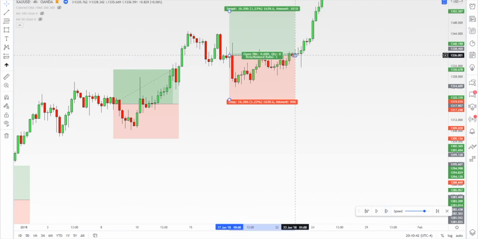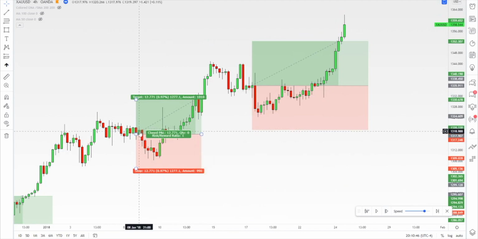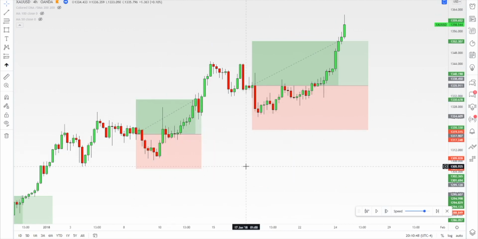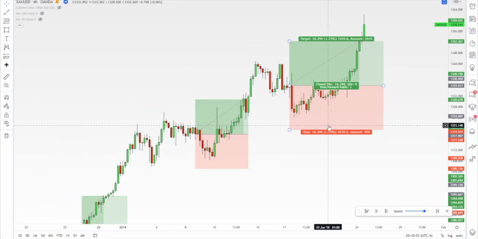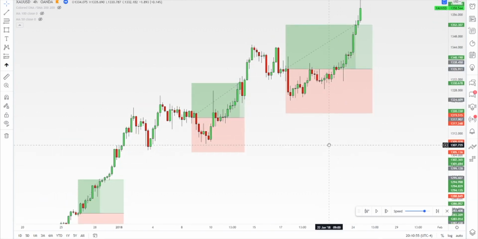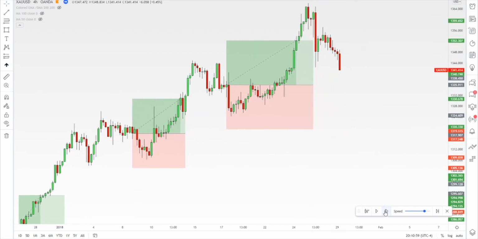And yet again, the buyers come in strong. Same sort of, look at that, it's like an identical trade. Came down against us and then finally ran higher. So kind of an interesting little setup there. So I believe that was trade number 16 or 17. I'll do one more and then I'm gonna count up again to make sure I'm on par with this.